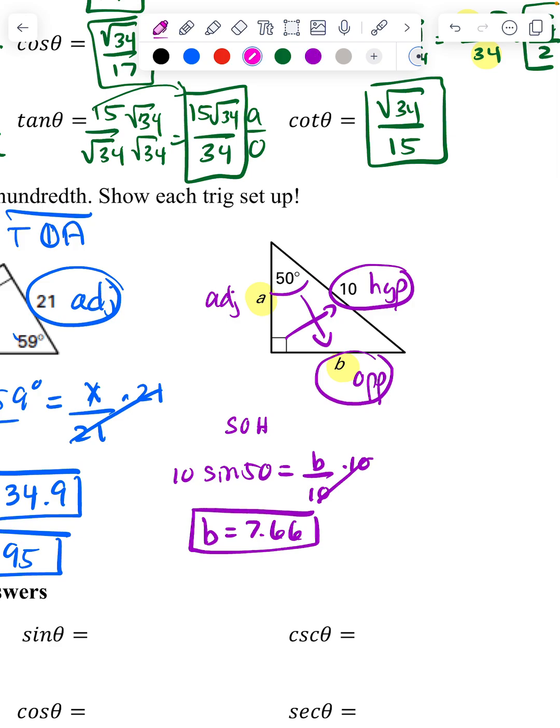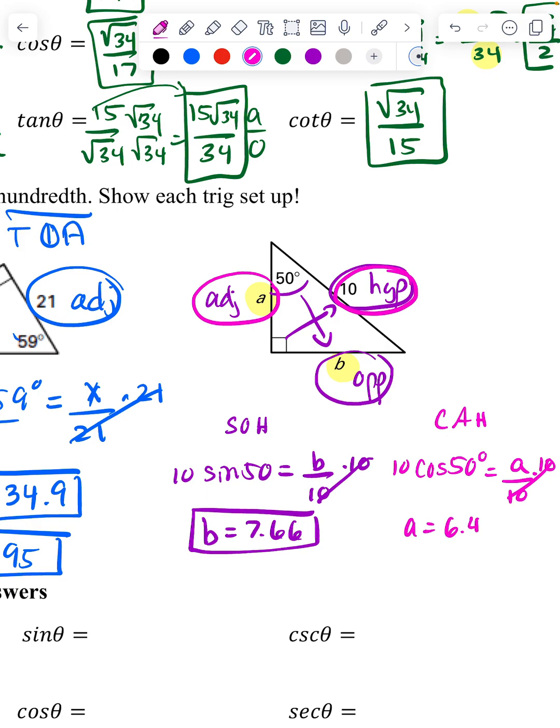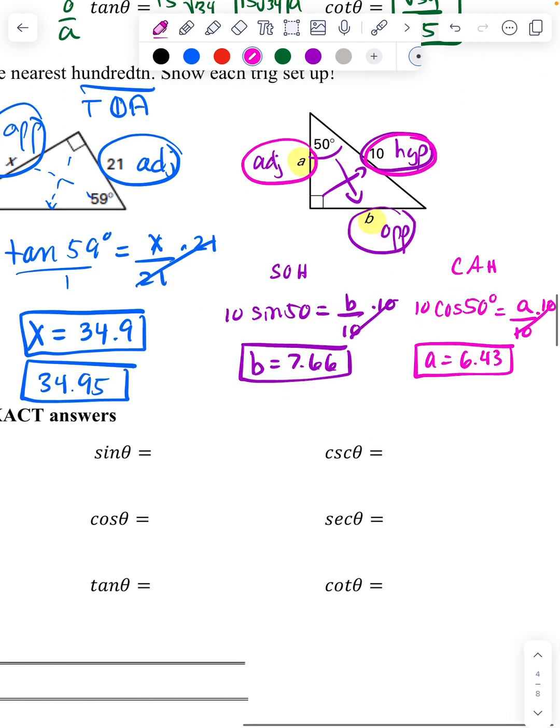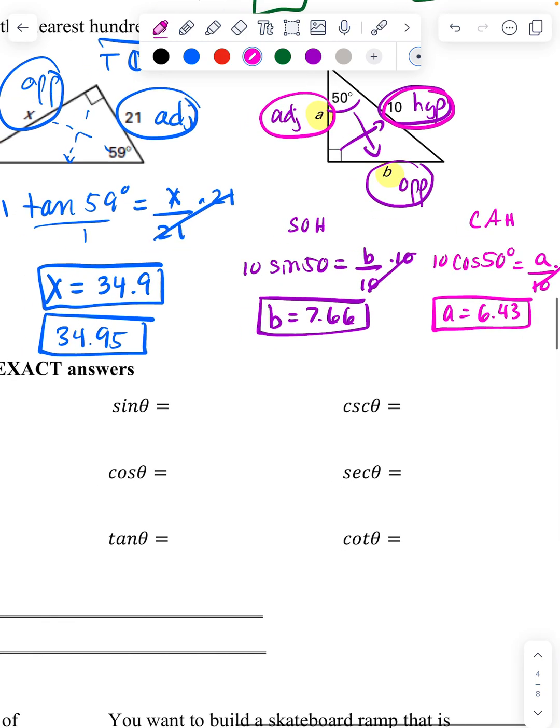Now, when I go to solve for A, which is adjacent, I still have to use the other thing I was given, which is the 10. So now I'm doing adjacent and hypotenuse, so I'll need to choose cosine. So the cosine of that 50-degree angle is the adjacent side, which is unknown, over the hypotenuse, which is 10. So same math, I'm multiplying, but this time it's 10 times the cosine of 50. And then my A is 6.43 if I'm rounding to the hundredths. So if you have to find more than one side, I could have found the last one using Pythagorean theorem, but I actually sometimes think it's just easier to do the trig way.